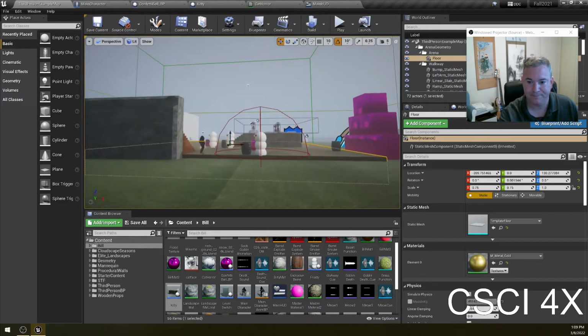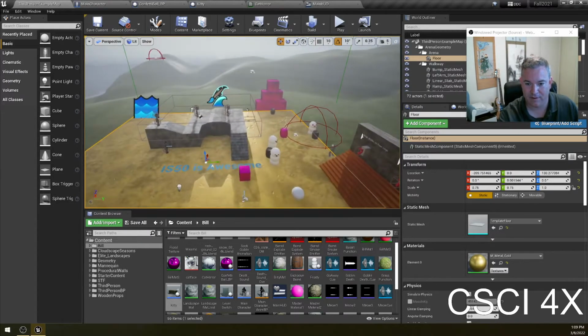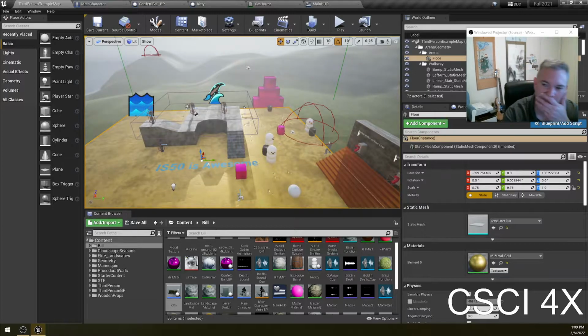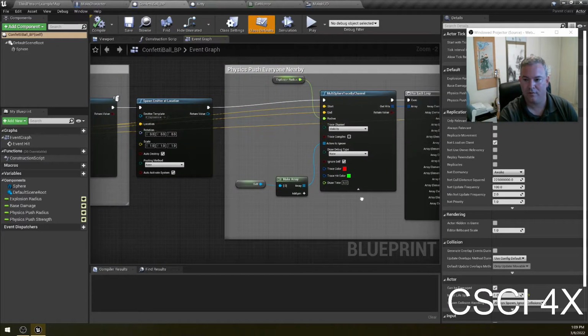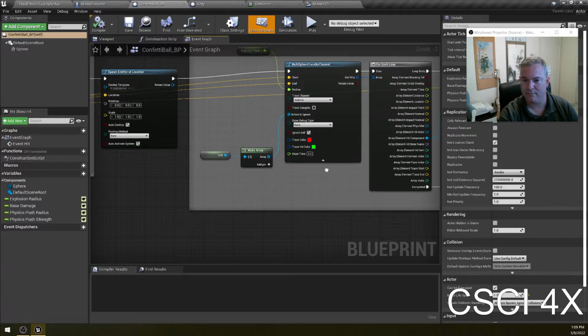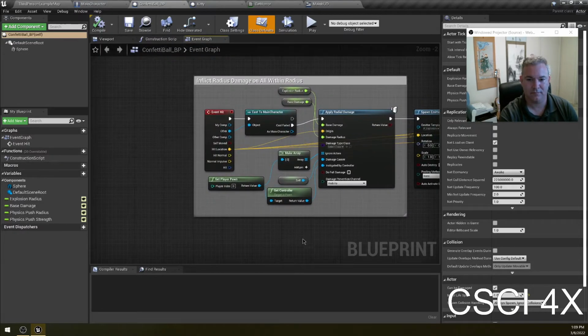Any questions? That's kind of the end of the road for weapons and things like that. You only really have traceline weapons, projectile weapons that impact, and projectile weapons that explode. You can also have traceline weapons that explode too. We could do that if you want. Do you guys want to have a projectile weapon that explodes? Okay.